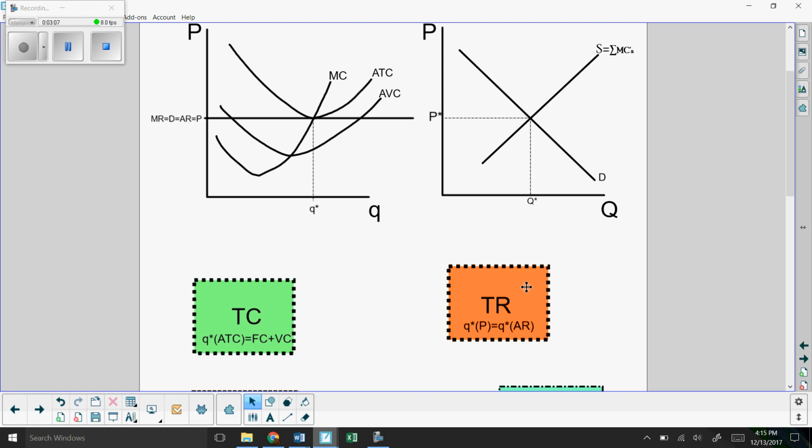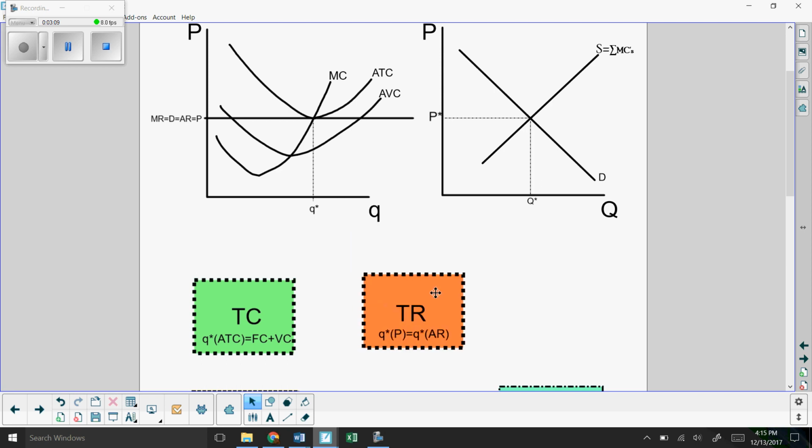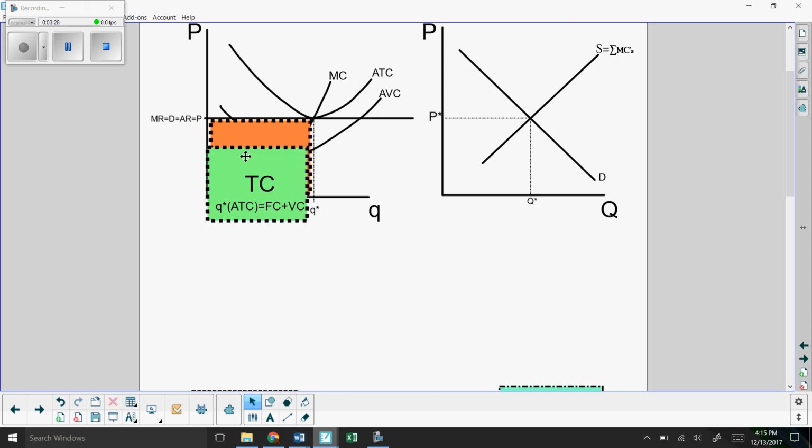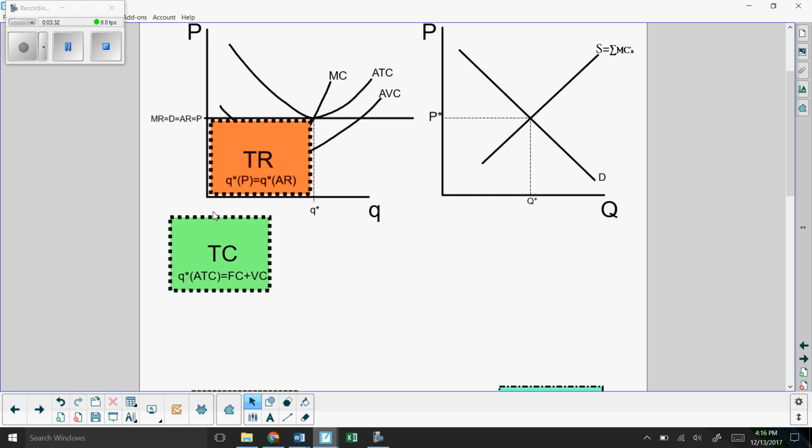The quantity in particular I'm thinking about is Q star. Remember, I established the quantity the firm is making first, and then I think about my areas. If I don't follow the MC equals MR rule, I'm going to end up with areas that are all the wrong width. So here you can see that's total revenue. It fits right there. Maybe it's a little smaller than that, but it looks like it fits in that space, so that's nice. And if we wanted to look at the firm's total cost, well, there it is as well. It's right in that same space.